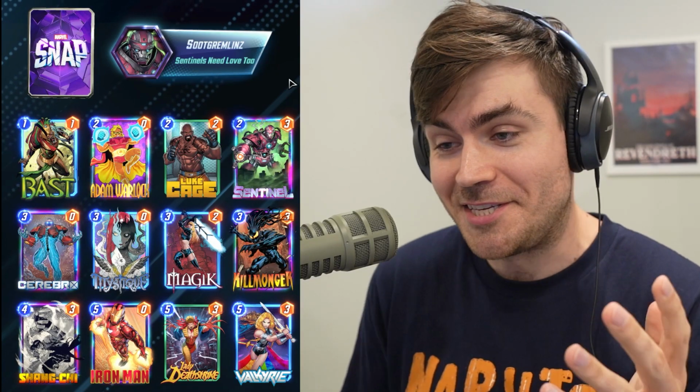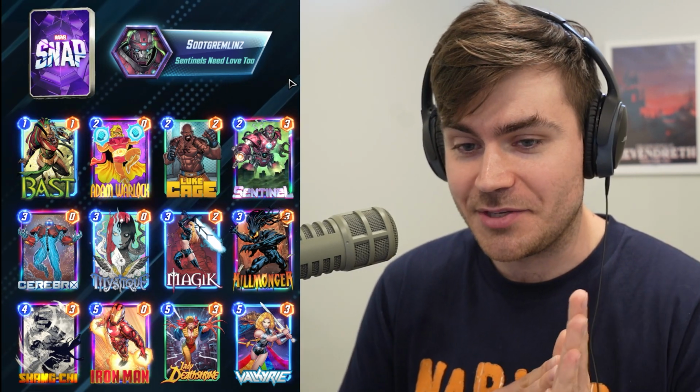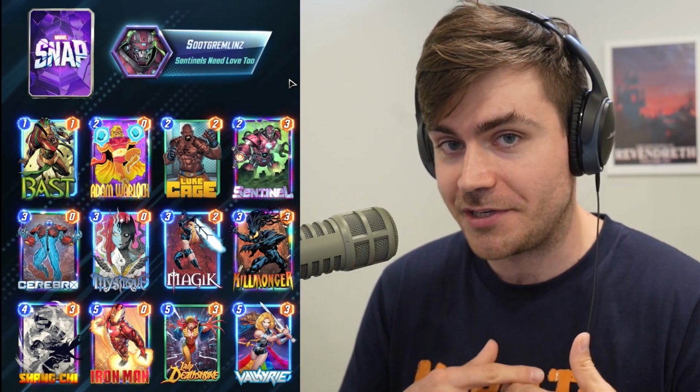So I'm gonna give you guys a quick sneak preview of the deck. However, we're gonna save the rest of the gameplay for my Cerebro video. This is my cooked version of a Cerebro 3 deck with Lady Deathstrike in it. The idea is we want to play Cerebro, we want to follow it up with Mystique, and then we drop a Lady Deathstrike for 7 power.